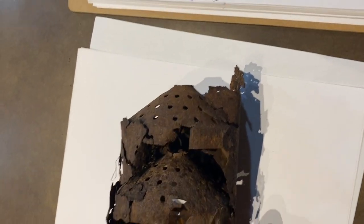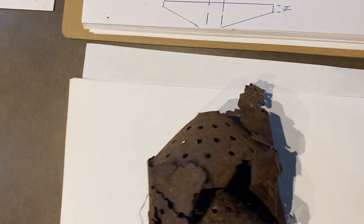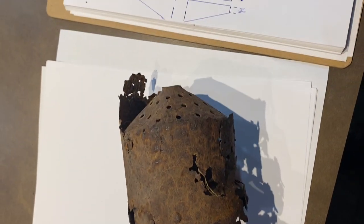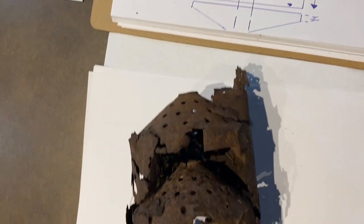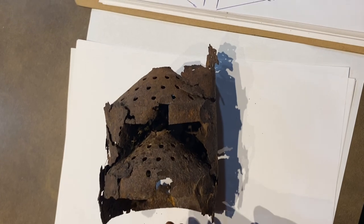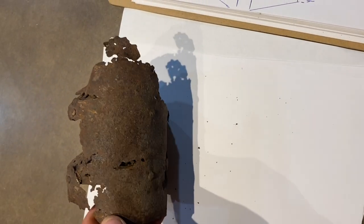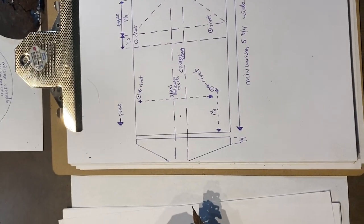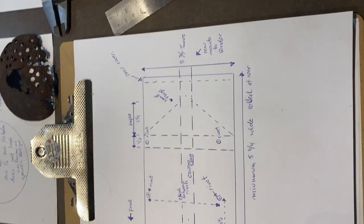The only thing it doesn't show me on this is where the pipe comes in. So I got a friend who can get me some pictures of an original, possibly some measurements, and we'll see what we can come up with. But pretty happy. I think I got a pretty good understanding of the entire muffler, so I can start replicating it.